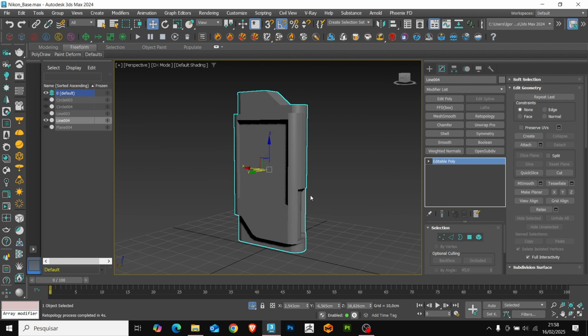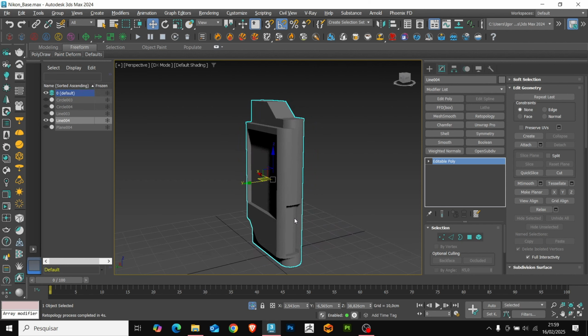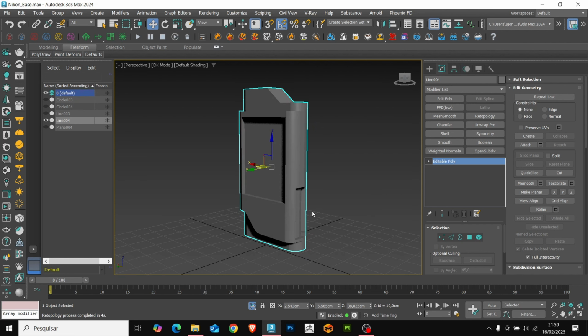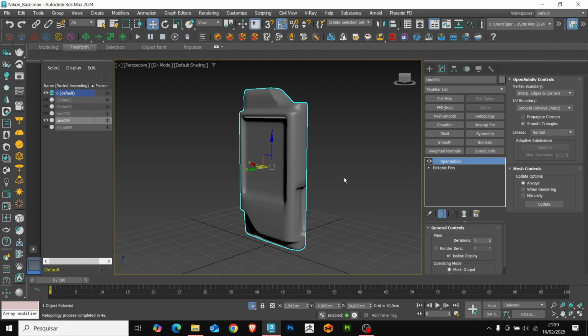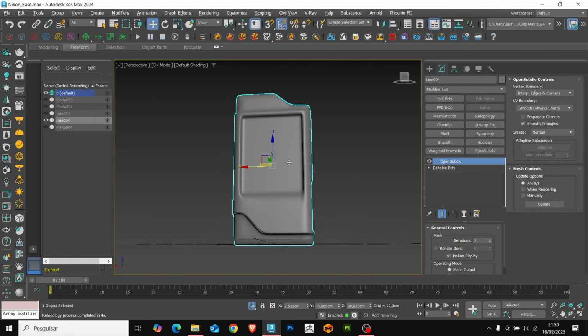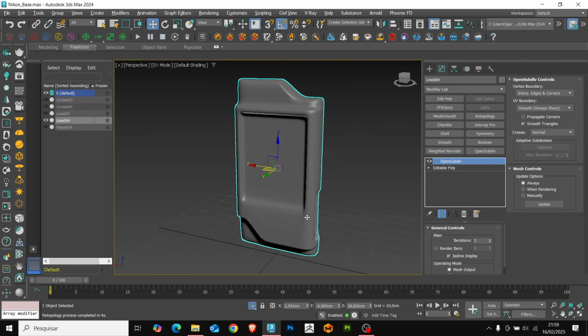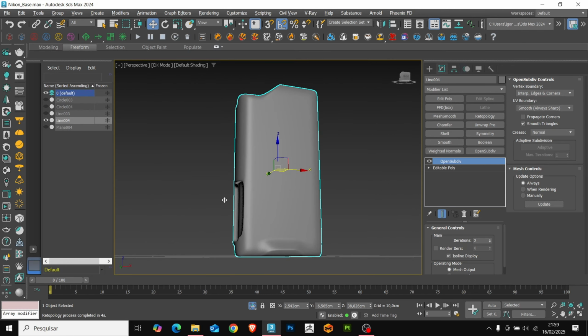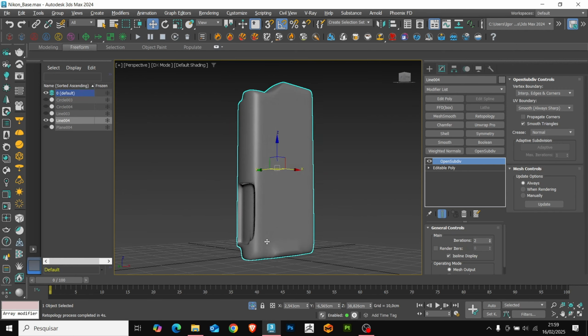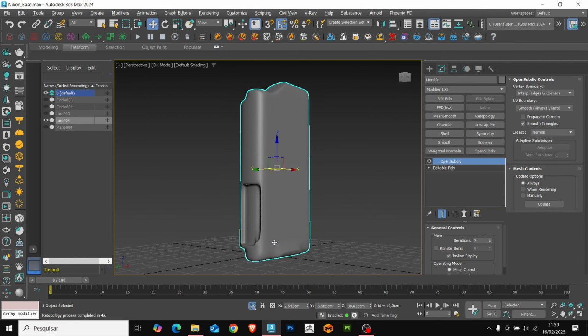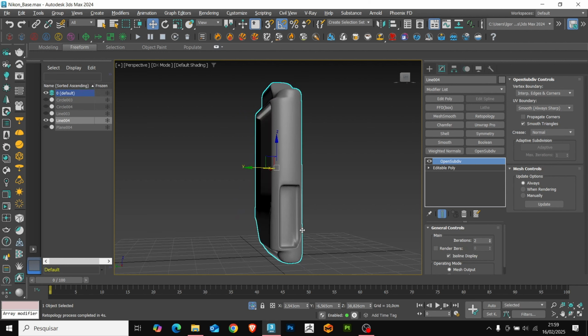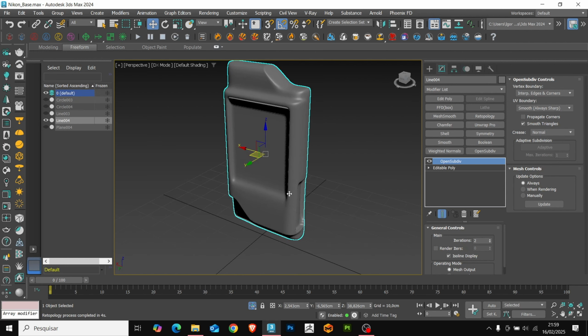So first of all, I'm going to add the Open Subdivide modifier here, so you can see how the model is behaving when we add this modifier to smooth the shape. You can see we have some problems here, since the top part should be flat, and the bottom part too. In addition to these details in the back and in the front part of the model, which end up being irregular. So, to solve this, we have the Retopology Modifier.